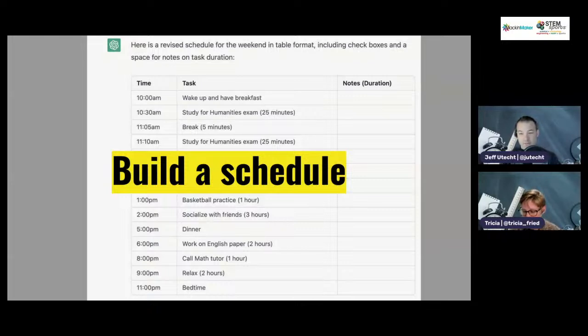You know, if you've got a group of students who are working on a project together, tell ChatGPT, like, this is how much time we have. These are all the aspects of the project. Build us a schedule. I love that. There's so many great ways to have it build a schedule. And then you even talk with your kids about it, right? Like, hey, do we like this schedule? Where can we tweak it? So good.